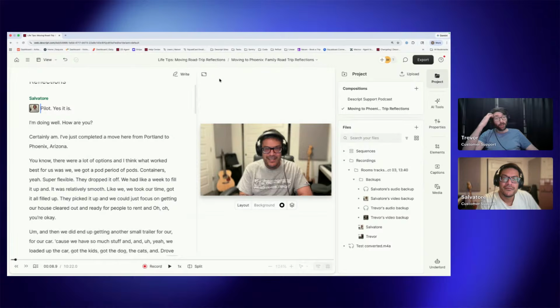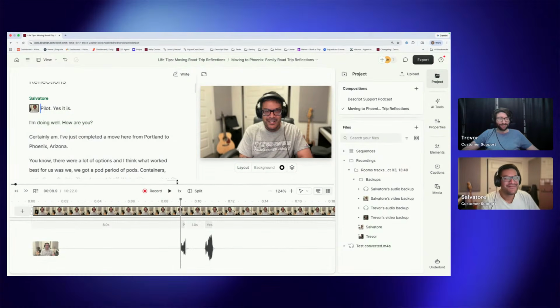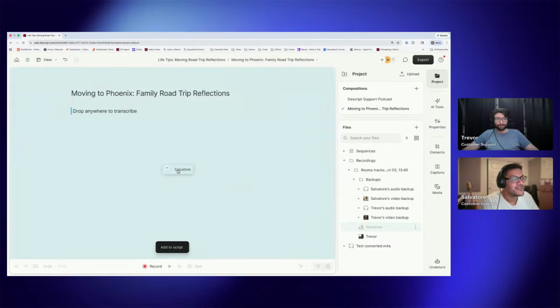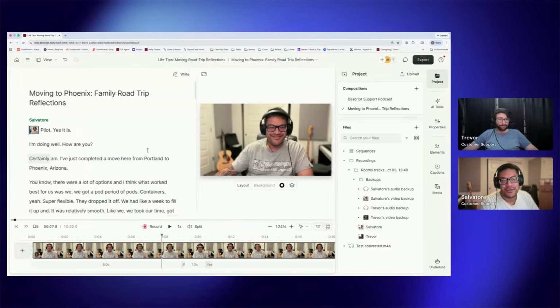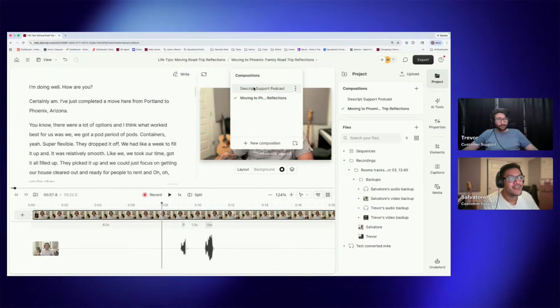If you're adding it with Underlord, then I can definitely see something funky going on. Or Underlord is like, I am only going to add the part where you're talking. Yep, can happen. So luckily, nothing is really destructive in Descript, so you can just grab your file and throw it back into a new composition or project, and that should get you back on track.